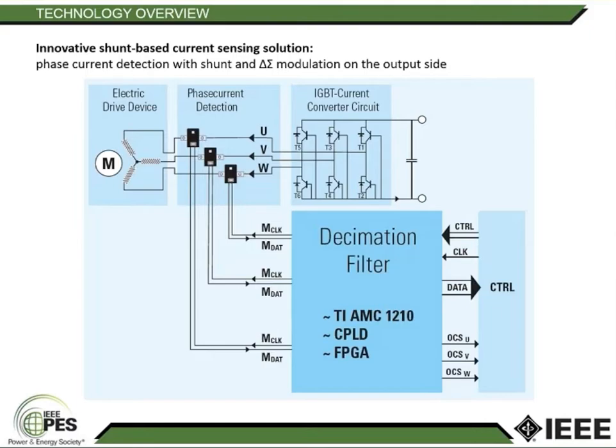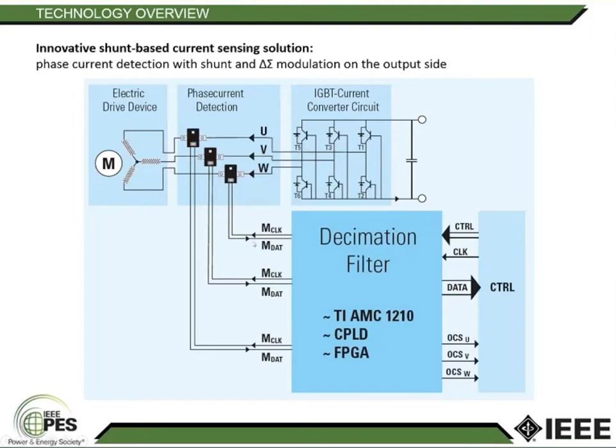Now, the signal that you put in is an amp clock, a fast amp clock, in that example 20 megahertz, and you will get a 1-bit data stream out of this sensing module with the same frequency. The advantage here is that it is easy for you to synchronize those modules by simply sending the same amp clock to all three of those modules. And like this, they're already synchronized.